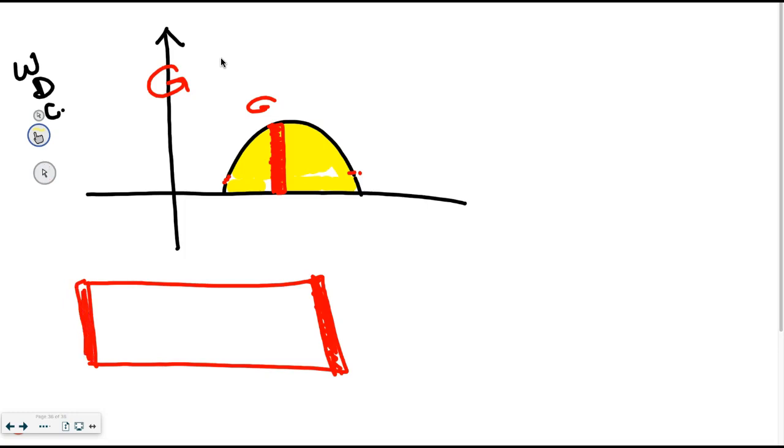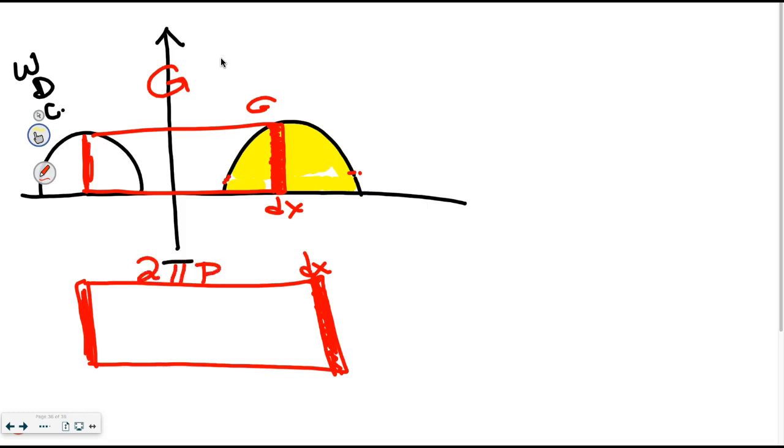So this piece that I just made is kind of like the two-dimensional version of this cylindrical shell up here. And when I cut it open and lay it down, this is what it looks like. It's got a dx for its depth. The circumference of the circle would be its length, which is 2 pi r, and its height will be h.